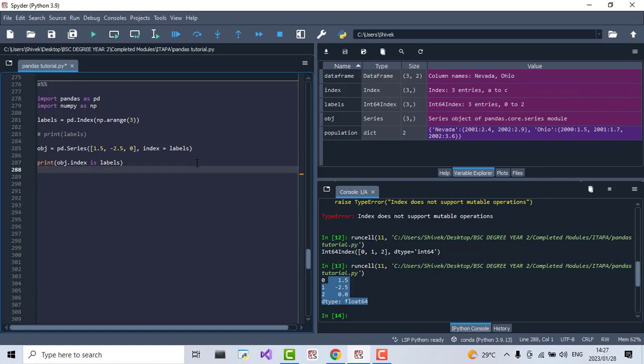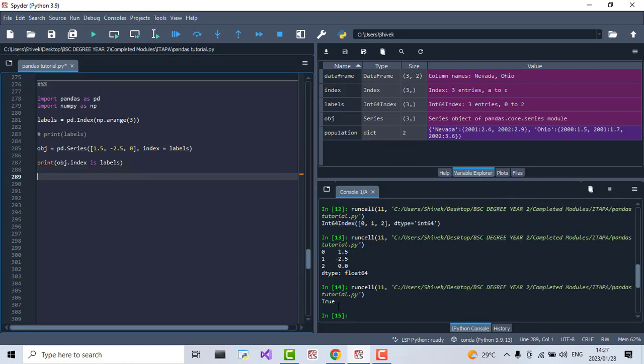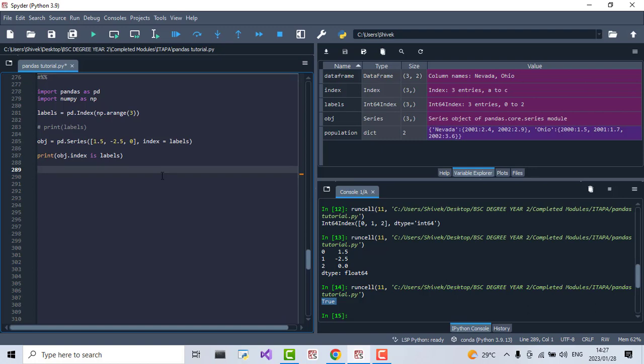We are checking to see if the index object that is inside this series is actually the index object which is labels. So when we run this, what you will see is that we get a boolean True. Now that confirms that a series and a data frame is really just multiple Python objects that work together to give us a very neatly formatted tabular data structure. Okay, so that is good to know.